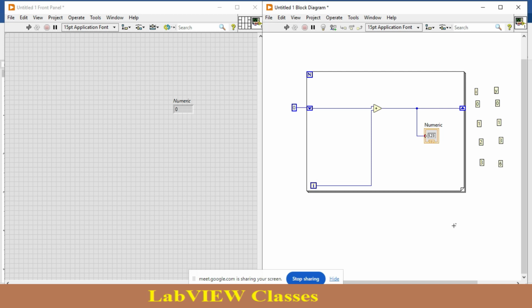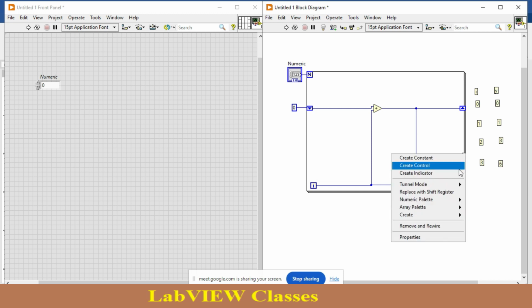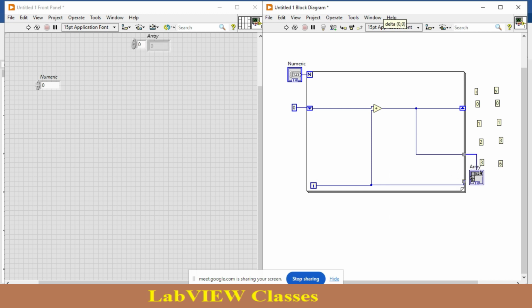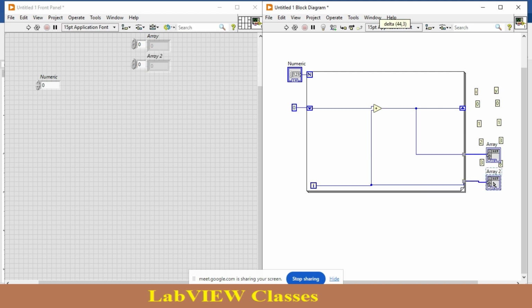It is up to you how many values you want to generate. To show these values, I make a program. Over here I create a control for how many values you want to create, and this value is my iteration, and this value is my output. So I create an indicator for these values.